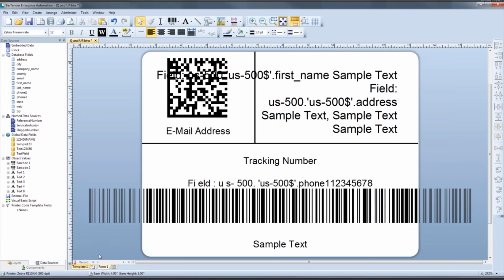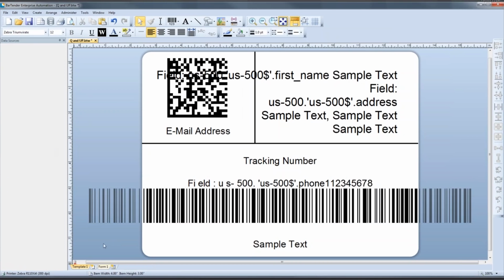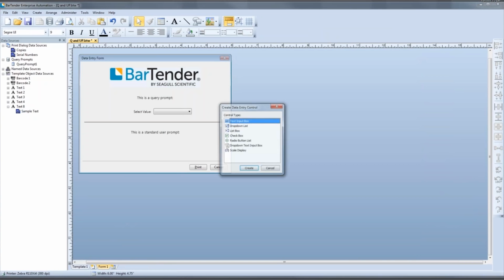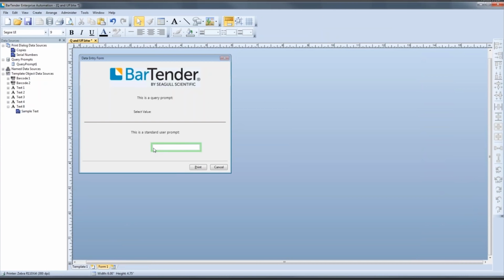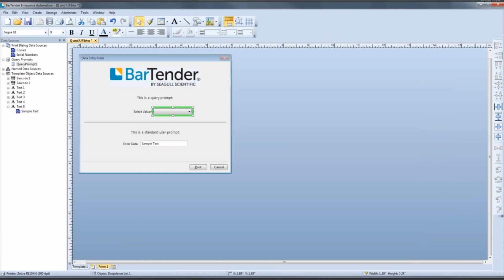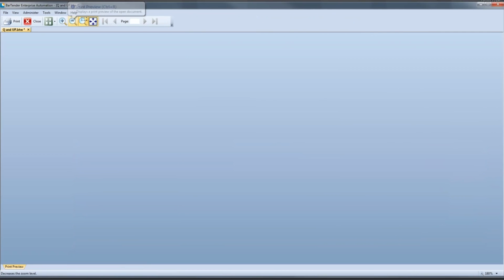So now let's go ahead and do the same thing there on our form, where we drag and we drop, and then we're able to select from the same options. So let's just say text input box. And we now see our text input box come up. If we go to print preview, let's test everything out, make sure that we created it all correctly.